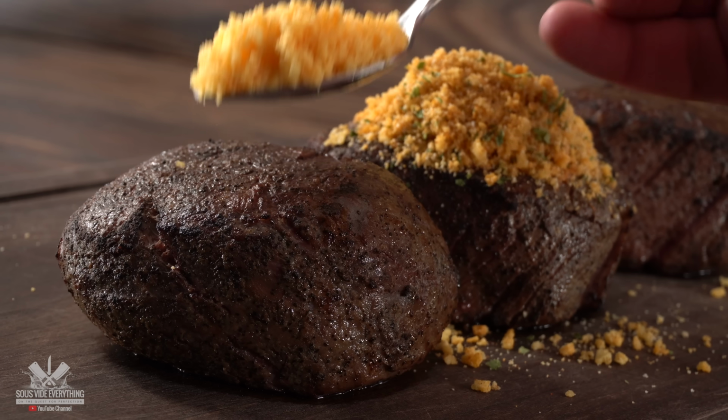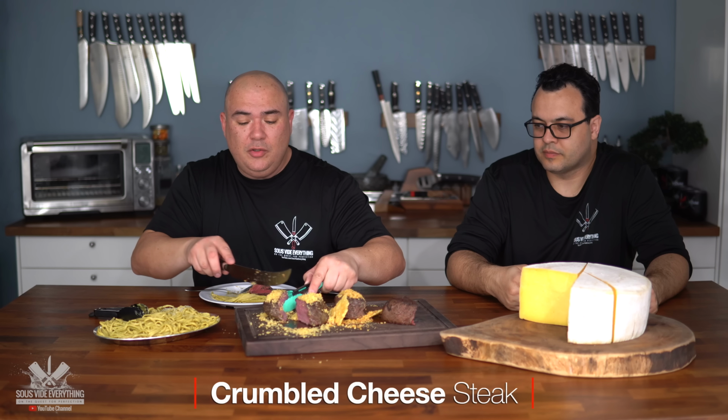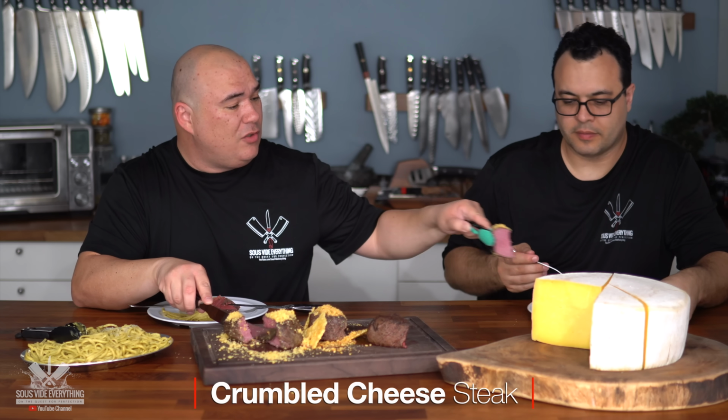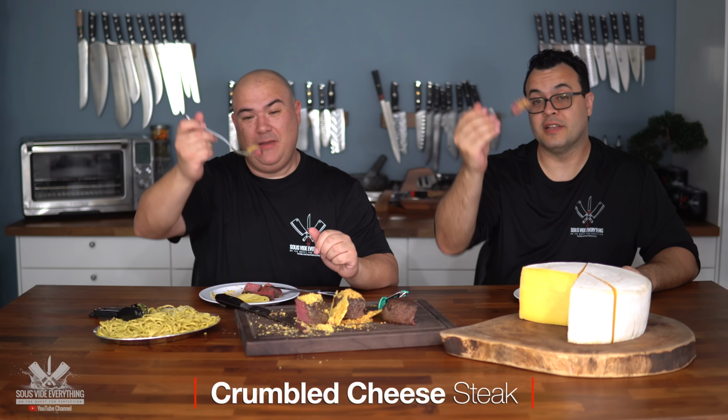Now this one here is a little bit different. There is nothing else, it's straight up the crumbled cheese. When you do this, you do it directly on the plate of the person you're gonna be serving, because it's gonna be a mess, it's gonna go on your plate. Let's give this one a go. Are you ready for it? Let's do it. Let's see. Cheers, everybody.